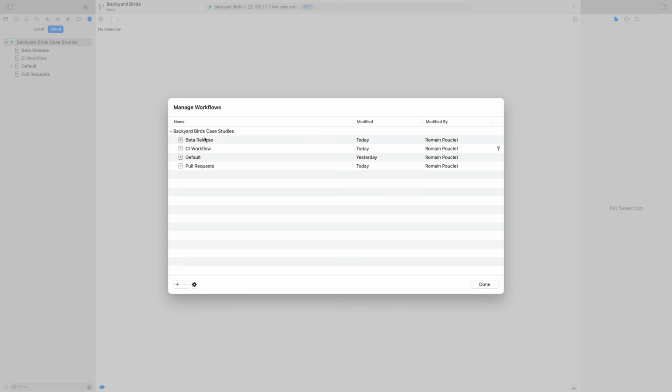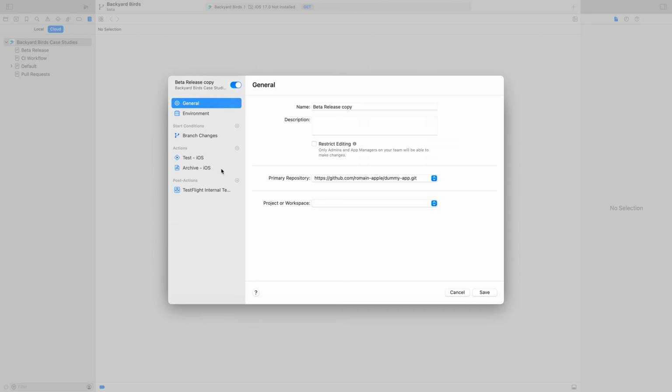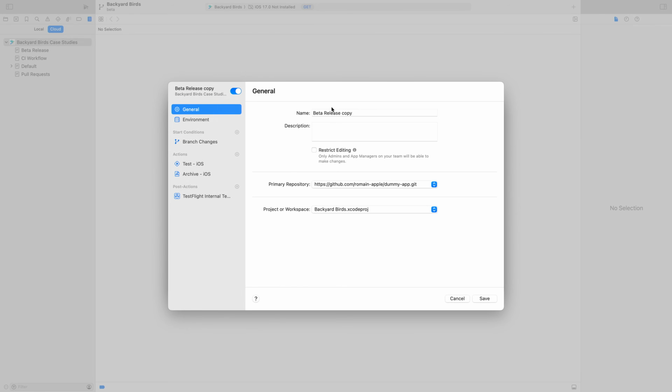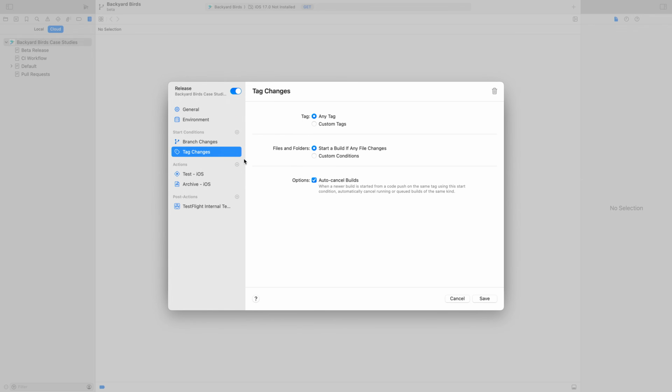First, I'm going to right-click on the beta workflow, select Duplicate, then rename the workflow from beta to release. Then, I'm going to add a new start condition, so I will click on the plus sign in the Start Condition section and select Tag Changes. Similar to the branch changes, I don't want to create builds every time a tag is pushed, but only when the name of the tag starts with the word release.